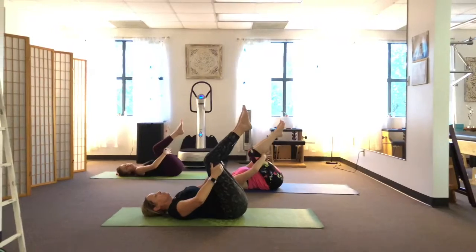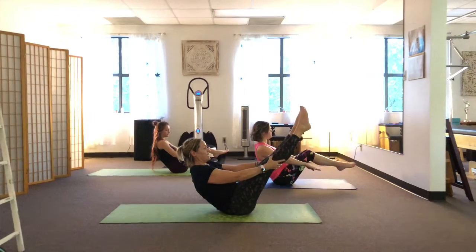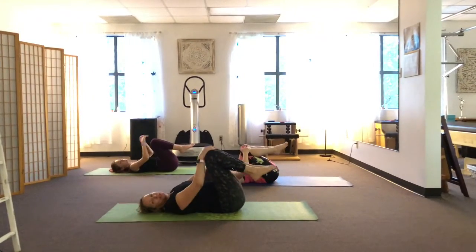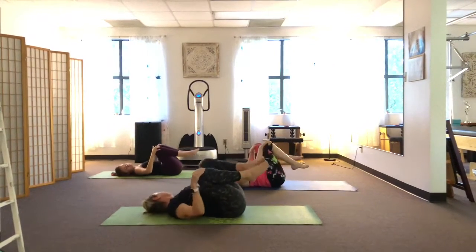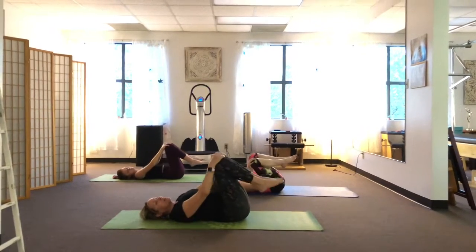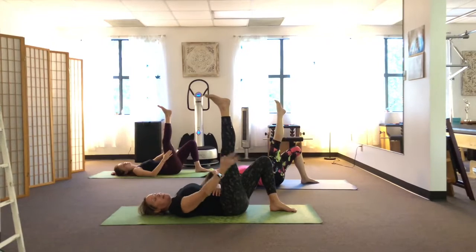We're going to do that again. Hold behind your knees, roll till you find balance, hold it. You can easily just stay here in this little boat pose, or challenge yourself by letting go, or challenge yourself more by making the legs very straight and holding that line. Belly in as you go bone by bone back down. Tug those knees in and do a little knee circle — circling the knees in opposite directions, allowing your back to relax. Let your shoulders sink down into the mat. Now reverse it. Feel your spine rolling and try to sink into your mat.